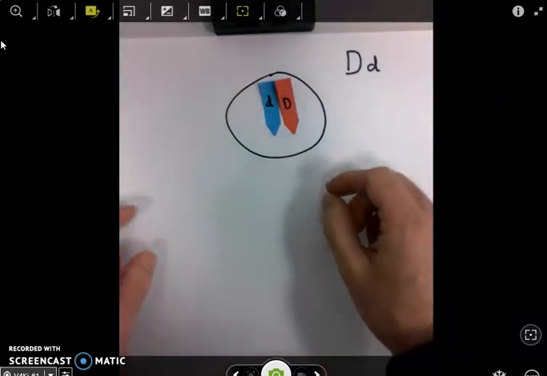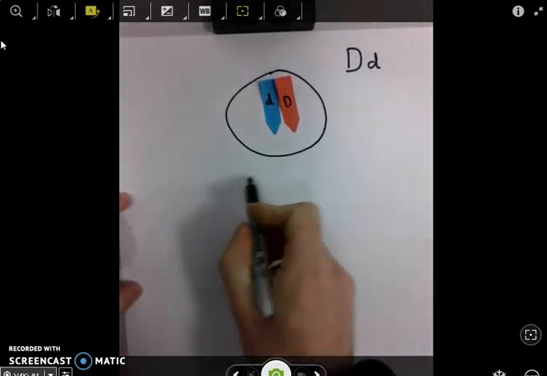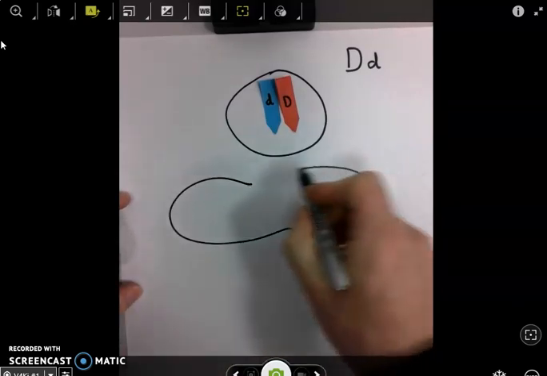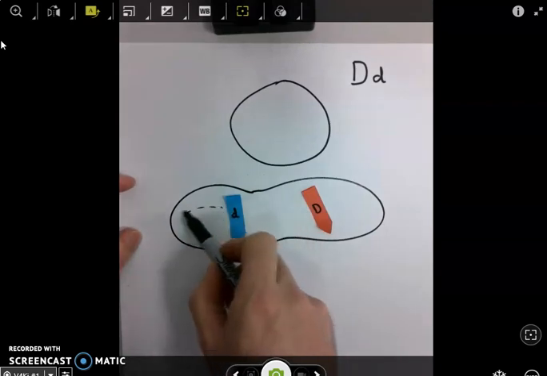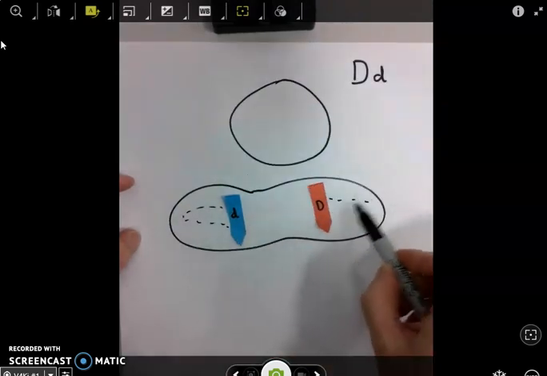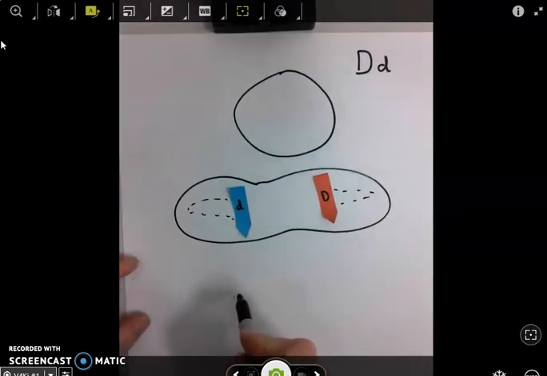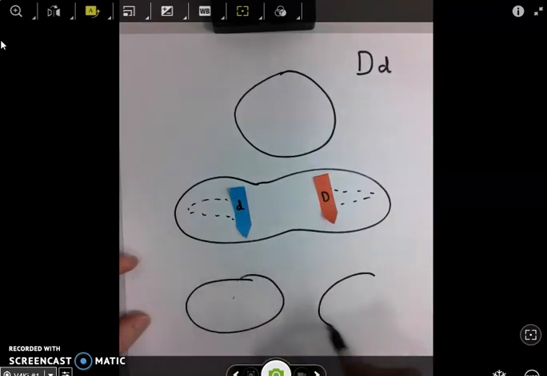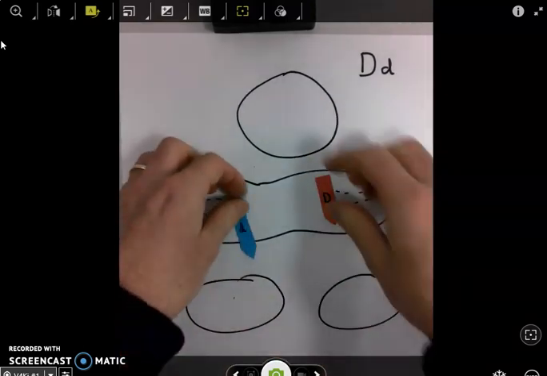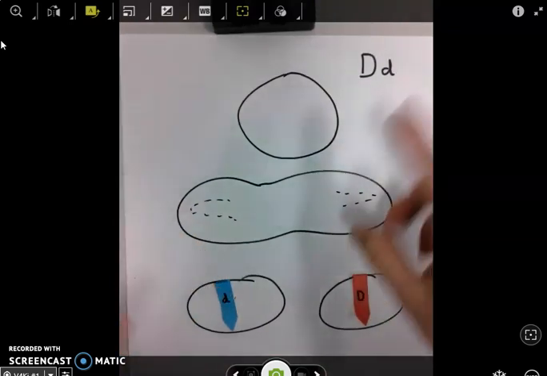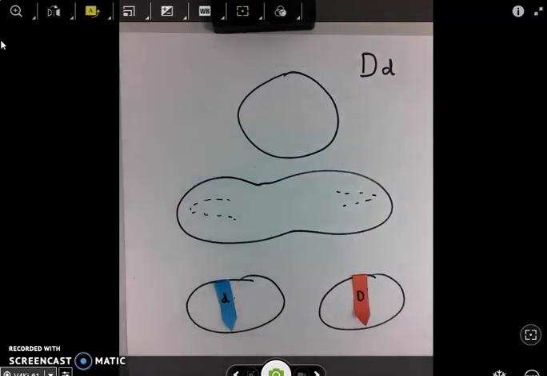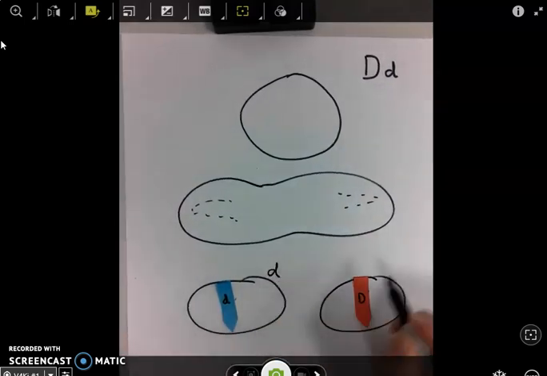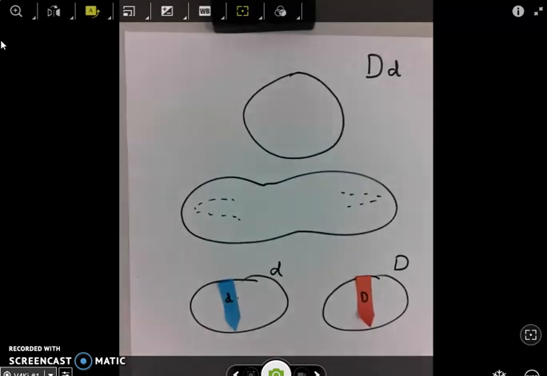But this is important because it means that we're going to go through our first cell division. So the cell is going to elongate like this. The chromosomes are going to be pulled to opposite poles by those spindle fibers, remember those? And then ultimately we're going to get the cells dividing in our first division. And we've gone from having two copies of that gene in each cell to just one. So at this stage they are indeed haploid. The genotype of this cell is D and the genotype of this cell is capital D.